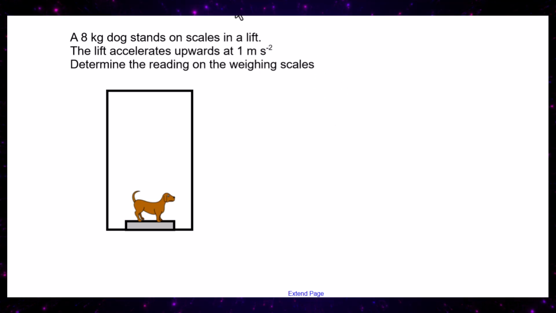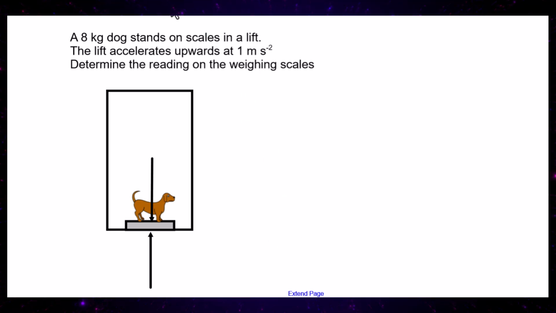We can draw them in, and the forces are as follows. We can draw them in like this. We have got the dog's weight acting straight down, and also we've got the force of the floor pushing up on the scales, which is this force here. Remember, that's the support force, or as we call it, the normal force. Normal force is called normal because it's always at right angles and it's pushing up onto the scale. And it's this floor pushing up onto the scale which makes the scale read the weight of the dog.